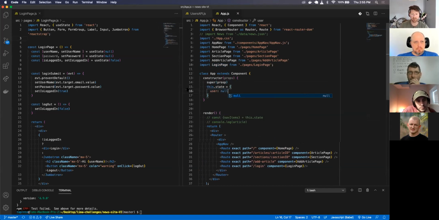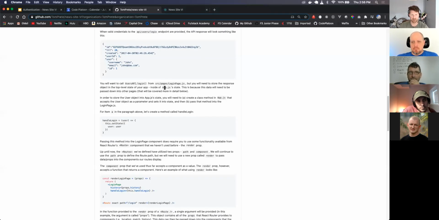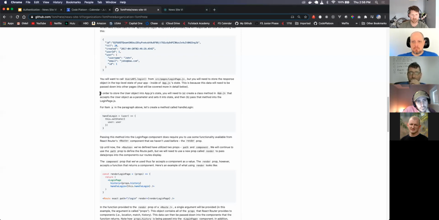And instead of calling this login submit from here, we're going to want to move this login submit to the app.js. Let's look at what it says. So in order to store the user object in app.js, you need to create a class method.